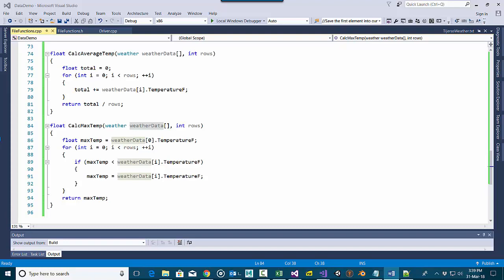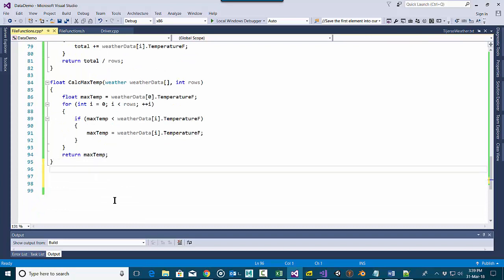Now, the next thing we might want to do is maybe we want to save that information to a file. We've got the information. If we want to save it to a file, let's make a function for that. And so for that, again, whenever working with functions, it's a good idea to return a Boolean to say whether it actually worked. And with the write function, basically what you're going to pass in is the file name, because you're going to need that.